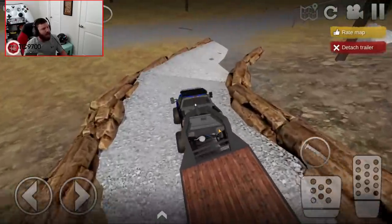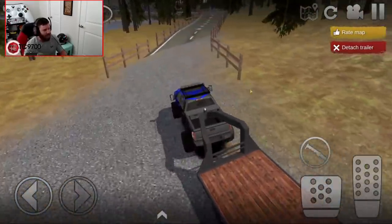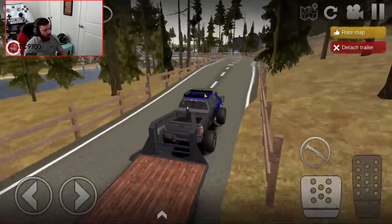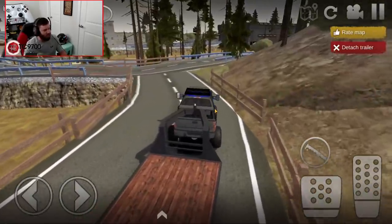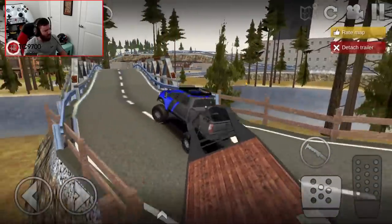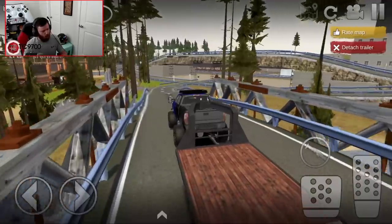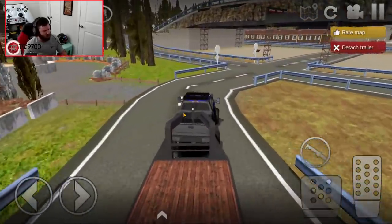We're going to drive through town, get on the highway, make a short little drive, and then it should be in one of the subdivision neighborhoods on the other side of town. I haven't really looked at this thing yet — I've just looked at it in pictures, and it looks pretty sketchy, not going to lie. It doesn't really look like it would make it over many obstacles. The front would, but it wouldn't necessarily pull the back end of the truck with it.